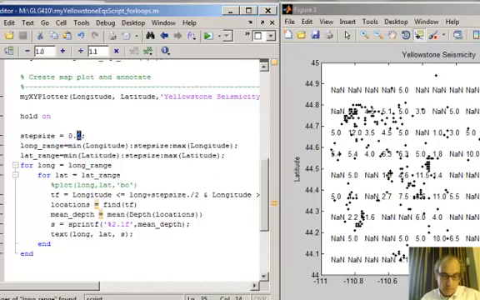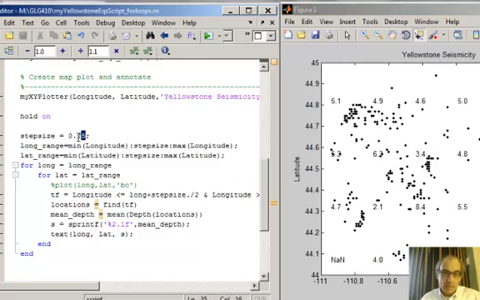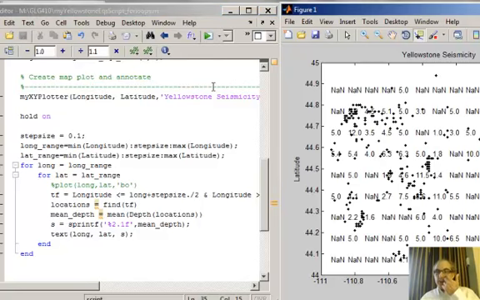So if we go to 0.25, we'll see that in this case we only had one area where there was no data, so there was not a number to be calculated for the mean depth. But if we go back and make this 0.1, you can see there are a lot of NaNs, so it's kind of annoying, and it's sort of a tufty type of situation where it's just a bunch of clutter.